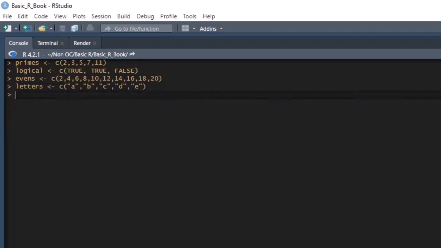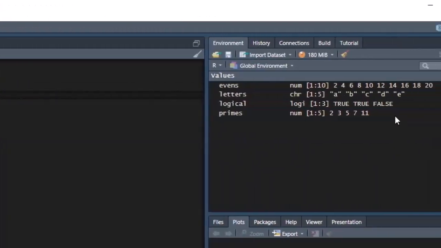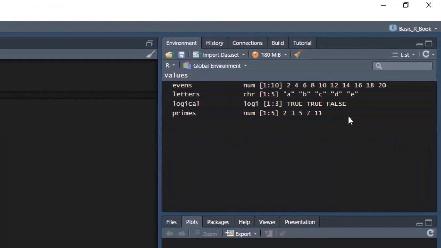Okay, so if we look in our environment tab again, we've got primes and evens. They're both numeric type. We've got the vector logical, which is, again, a logical vector. And we've got our letters vector consisting of characters.